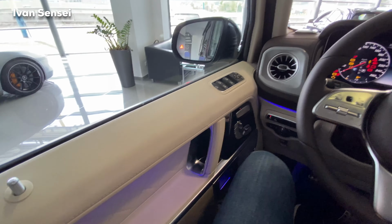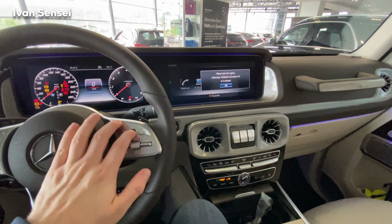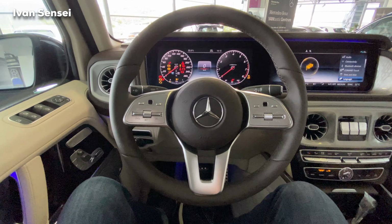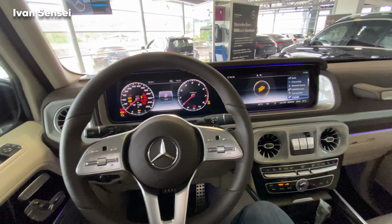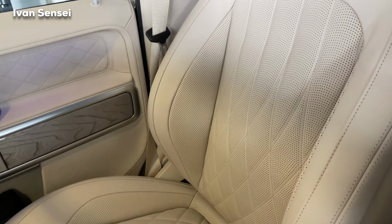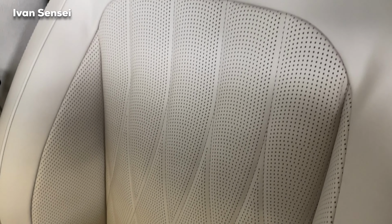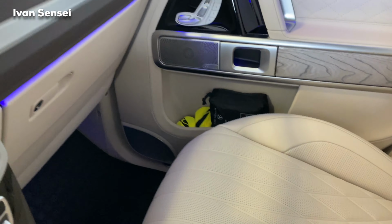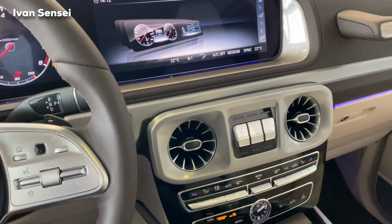Alright guys, so as you can see here, this is the white cockpit view. So we have two 12.3-inch screens. And this is AMG line, interior with exclusive package. So the leather here is exclusive, as you can see. It has like a diamond cut on the seats. And with ambient lighting, this looks now incredible, the new G-Class.